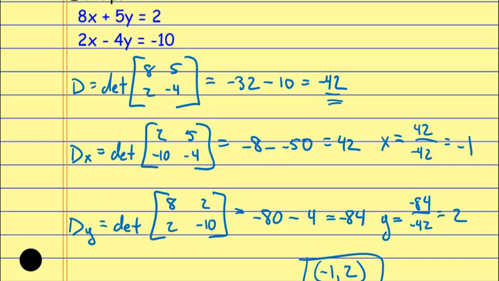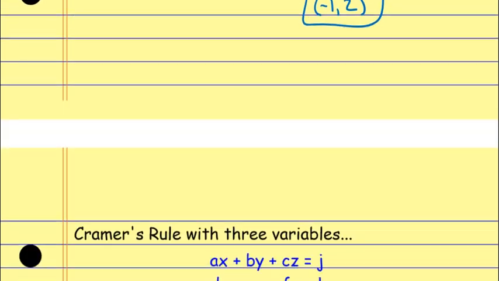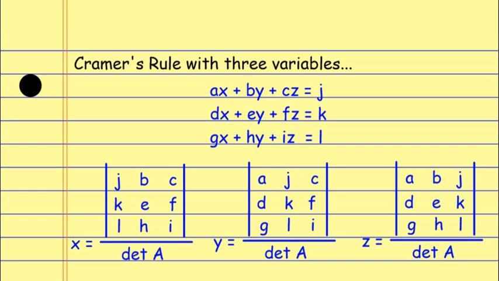And so the idea here is this: when we get to more equations and more variables, Cramer's rule becomes the better option over something like solving algebraically as we get to 4 equations and 4 variables, 5 equations and 5 variables, okay? Because the increase in work isn't as drastic when we increase the number of equations and variables. It's not as drastic for Cramer's rule as it is for our algebraic methods of substitution and elimination. Okay. So let's see what this looks like for 3 equations and 3 variables, okay?